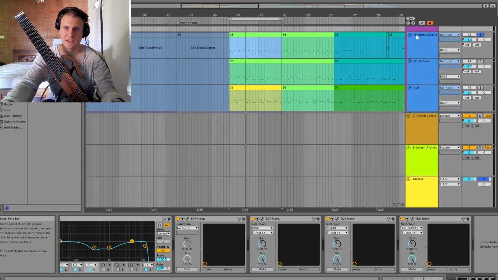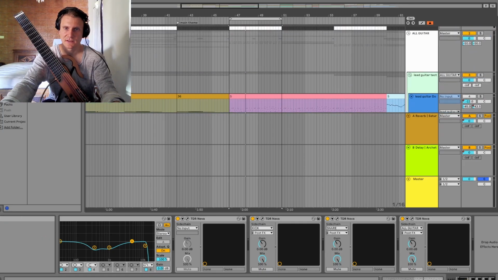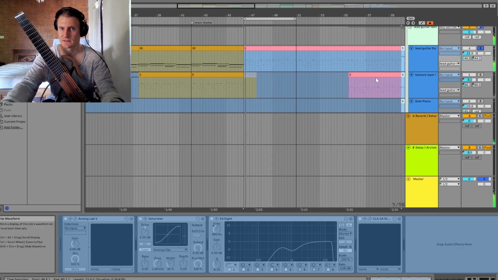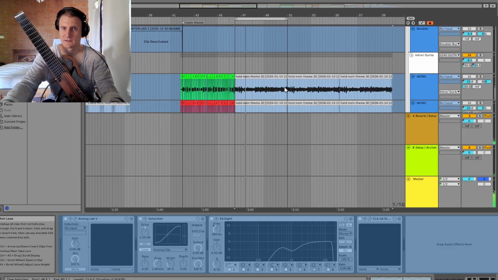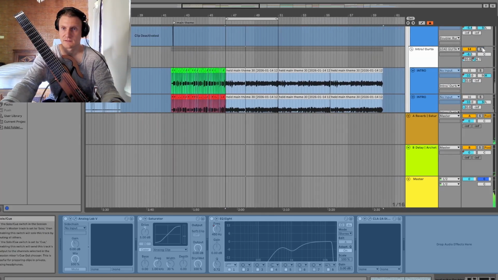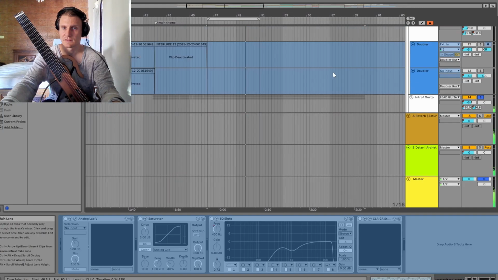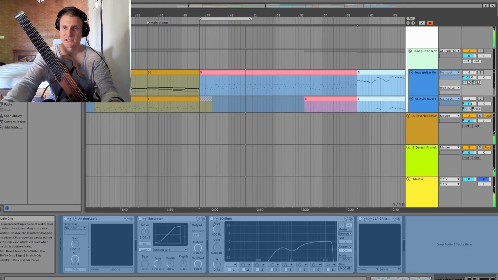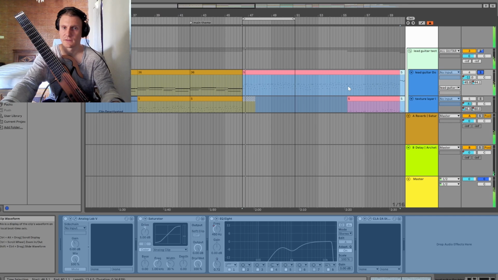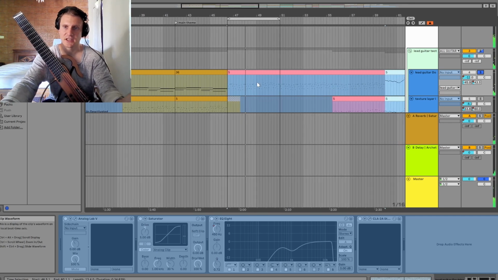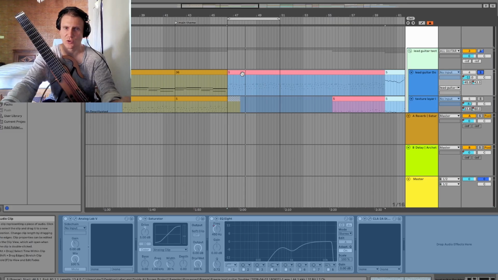And also on these, like on the rhythm guitar, there's this thing going on underneath to make it more precise, more full.